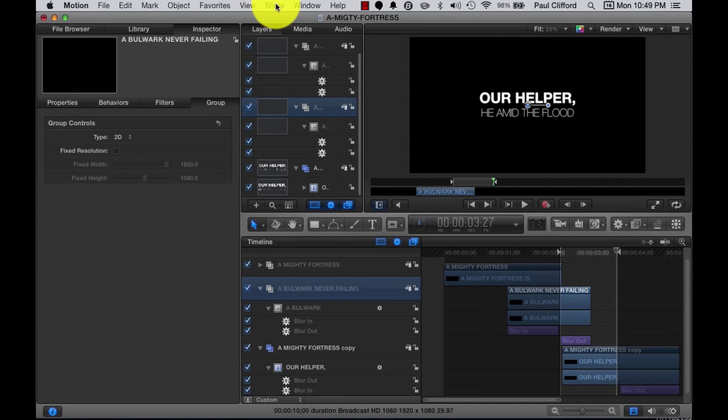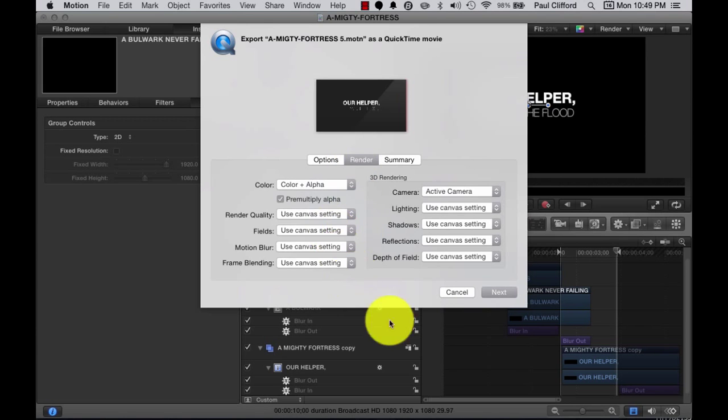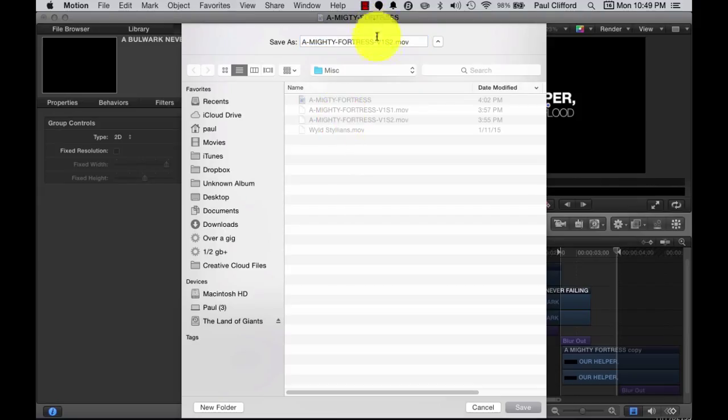I believe Command E will do that. Okay. Play range, again, is what we want. All of these things should stay the same. And I'm going to click Next. And so what I've done, these first 2 lines. This is the 3rd line.